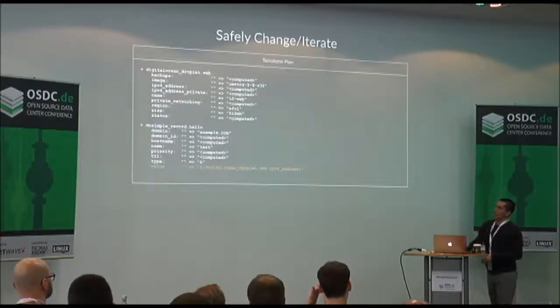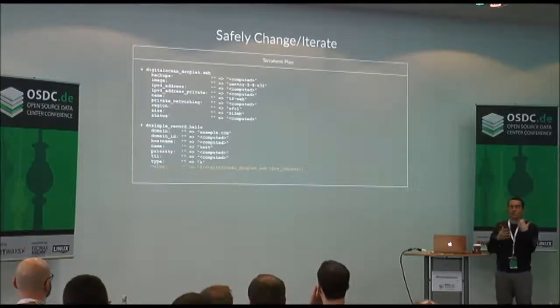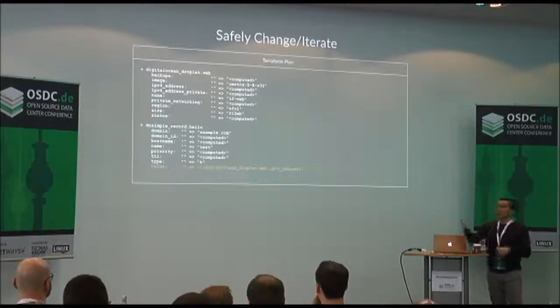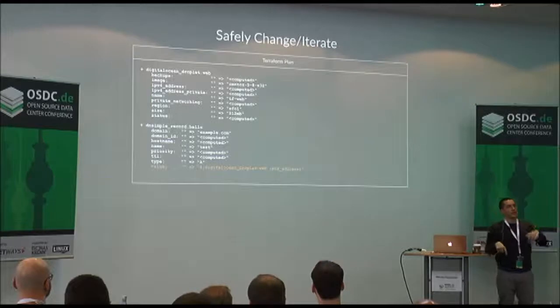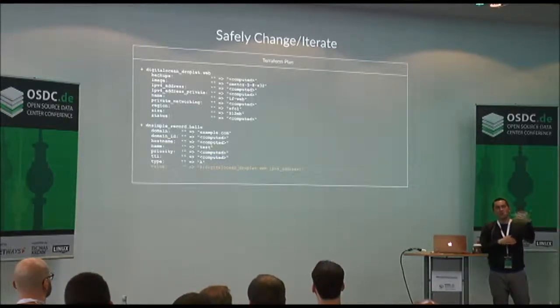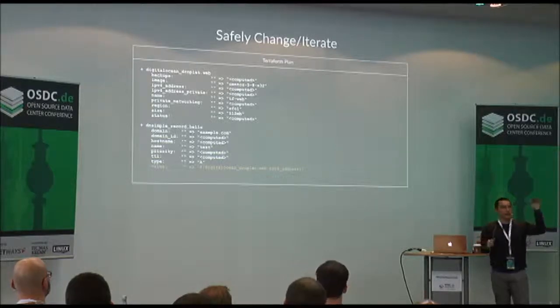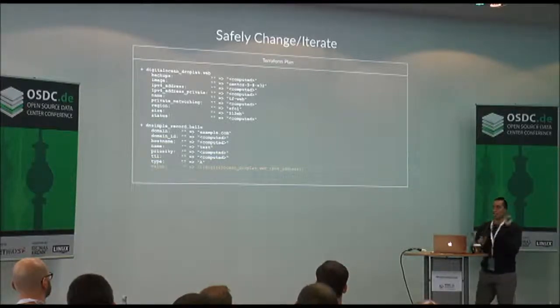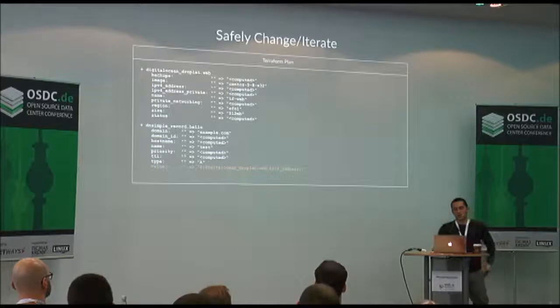So with plans, for example, if the DigitalOcean droplet existed and I changed the image, you can't change the image of a machine without destroying it and recreating it. So next to the change of the image in parentheses, it would say "forces new resource." So you'd be able to see that specific change is what's causing it. And then when you look at the plan, you could say it's 2 p.m. on a weekday, I don't really want to do that right now. You could change that and make sure you get fully in-place updates. There's also flags you could give to Terraform to say, do the changes, but if there's anything that's not in place, then fail. So you can make sure that happens.